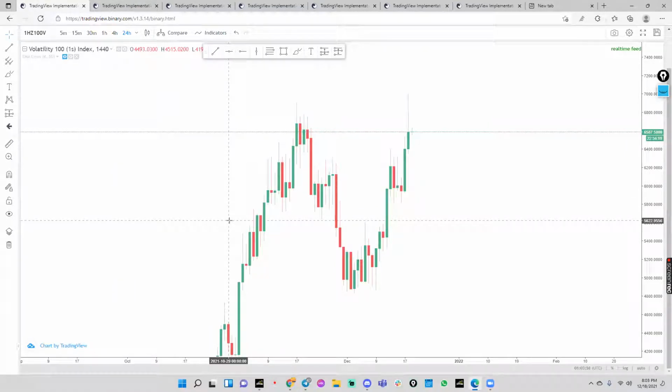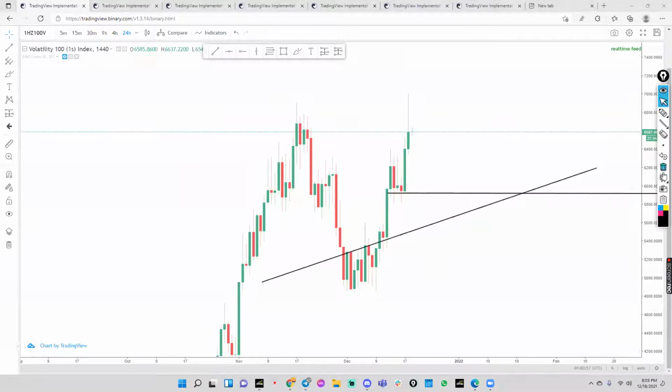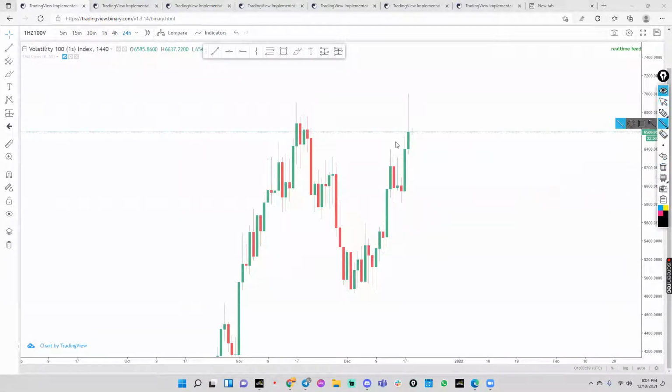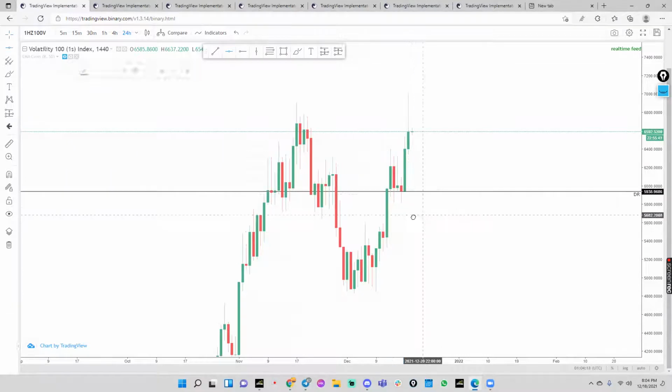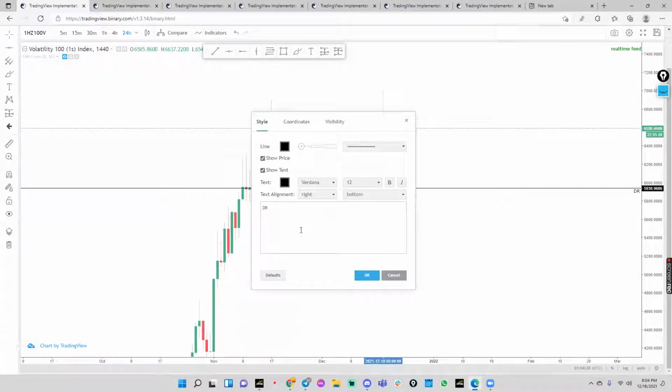Usually at this level, we tend to identify the most recent daily support and resistance. The reason is that you want to identify the levels in which you are trading. So you want to identify that daily support and that daily resistance that you are trading between. The first thing you want to do is get your horizontal line and mark off the most recent daily support, which would be right here.